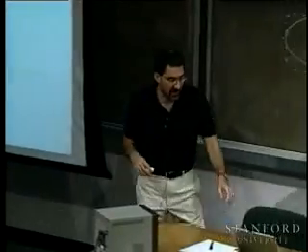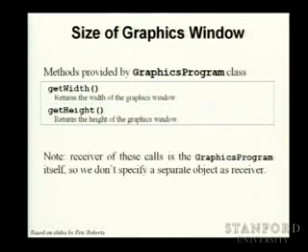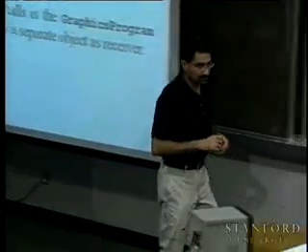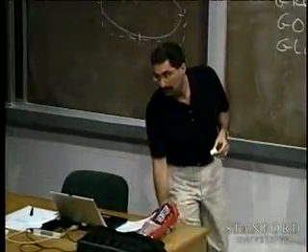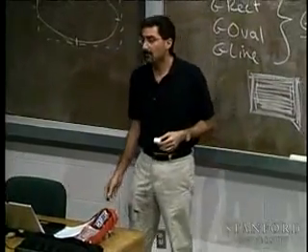If you don't specify the receiver for a method, the thing that receives the method is the encapsulating class. Just like in Karel, when you said move and didn't specify an object, the move was going to Karel. So getWidth and getHeight return the width and the height of the graphics window in pixels. These give you back a numeric value that you can, for example, assign to a variable and then do manipulations on.